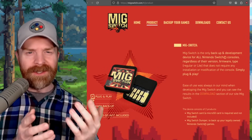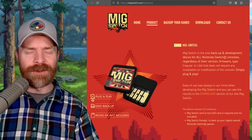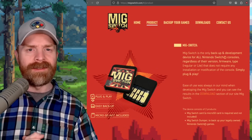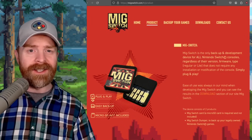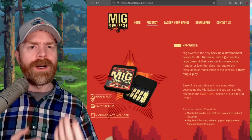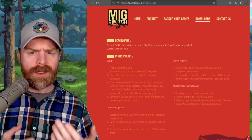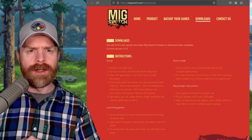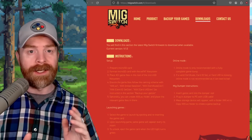cart. However, using this method, I can foresee some possible big problems for people who simply download Switch games off the internet. If someone were to possibly download a Switch game off the internet and slap it on the MIG Switch cart here, and then connect that Switch to the internet, I've got a hunch Nintendo will be able to tell that that game is pirated and possibly cause some issues for the person downloading that game and trying to use it. So based on what I'm reading here and what I understand, if someone is using a MIG Switch flash cart, it's probably beneficial to never have that Switch connected to the internet ever again.